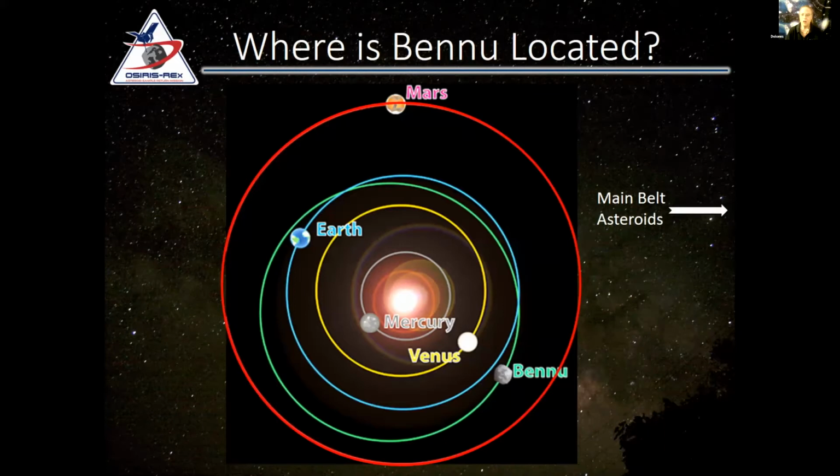Well, its entire orbit is within the orbit of Mars, and that qualifies it to be a potentially hazardous asteroid. Most asteroids are located in the main asteroid belt between Mars and Jupiter. Some belong to collisional families. We think Bennu may be a member of the New Polana or the Eulalia families. It's very difficult to distinguish. And again, it orbits the sun in an orbit entirely within the orbit of Mars. And you'll notice it does cross the Earth's orbit in two places, but thankfully not when the Earth was there at the same time.